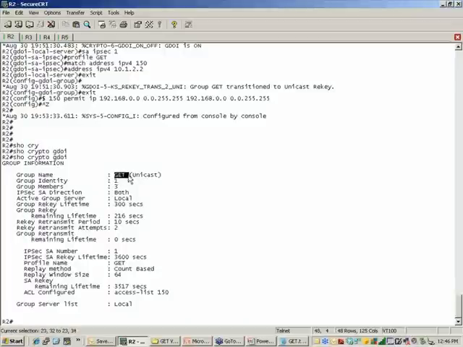You can see here that my group name is get, identity number is 1. We know that. It's using unicast rekey because I set it up to do that. This key server is the active one because we don't have any others. If you had a co-op key server, it might have another IP address here. Rekey lifetime is 300 seconds. We got 216 seconds to go before our next rekey. Again, I'll try to talk long enough that we get to see a rekey.